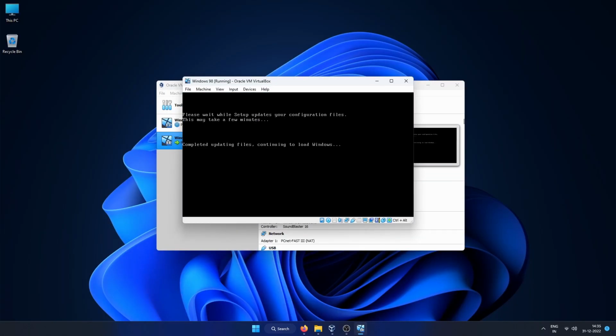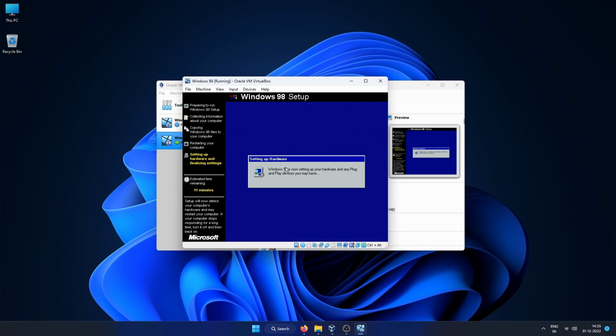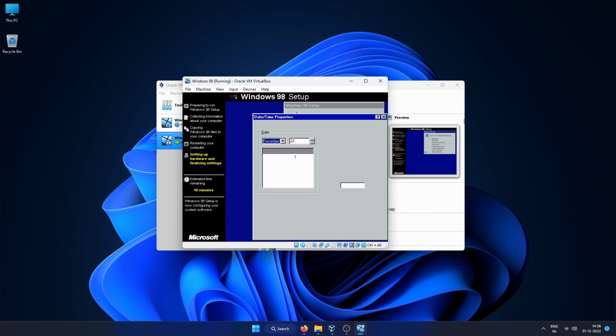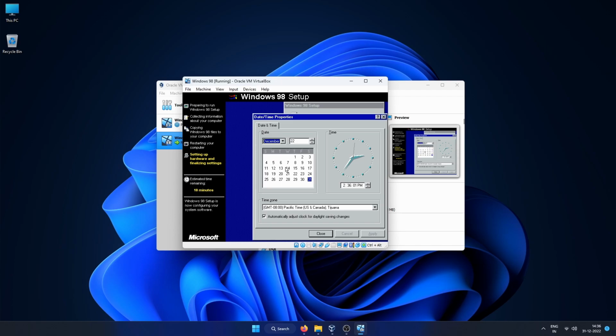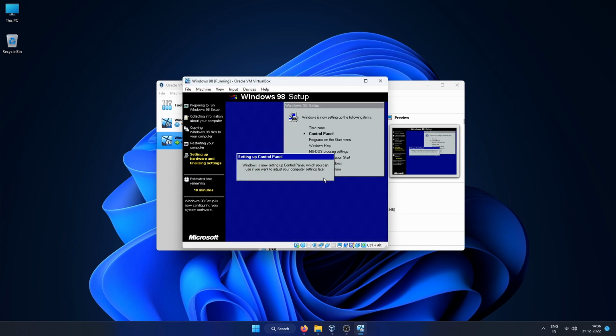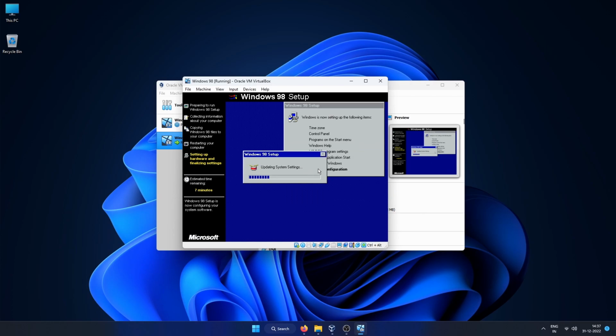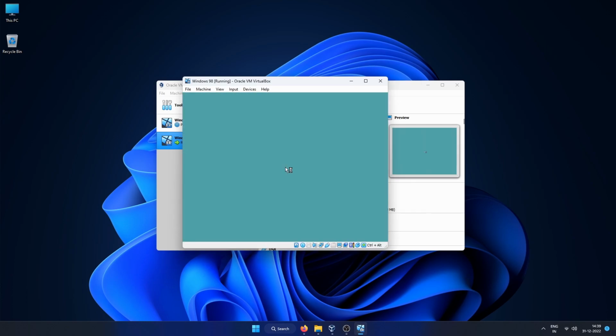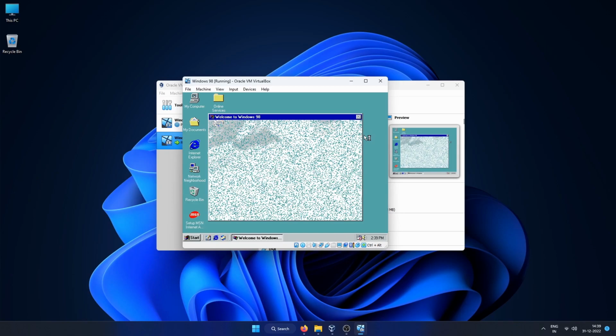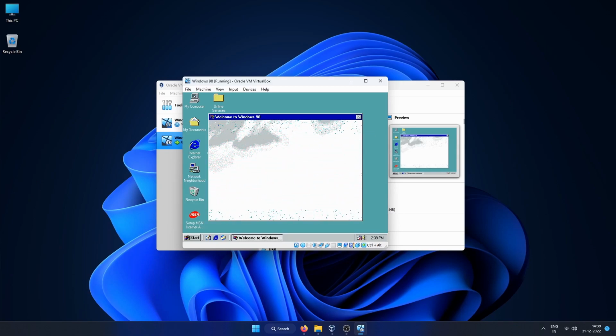After this restart, it will try to do some preliminary setup and will launch another wizard for time zone and regional settings. Select your time zone and click on close. After this, it will configure your Windows environment for the first time and initialize the control panel, start menu, etc. We will have one more restart after this. And now you can see the login screen. Windows will do the initial boot of the OS, but as you can see, the graphics are very slow and we don't have enough colors on the screen.